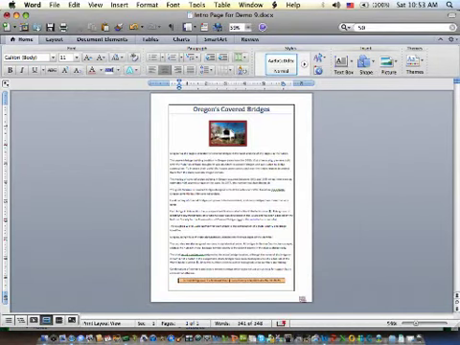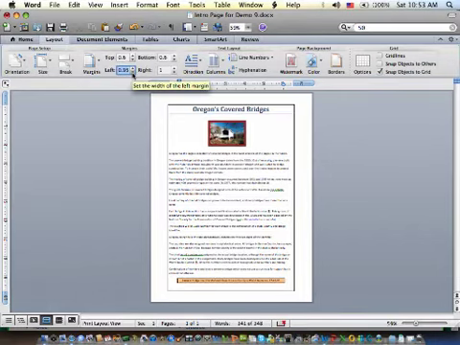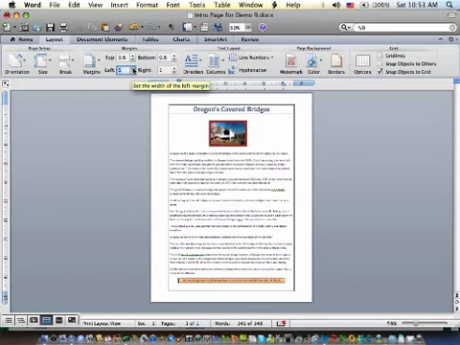Notice it has set itself up around the document based upon the margins. So if I were to go and change my margins left and right to lower numbers, notice it automatically changes with it. So that's the border command. So that's how you can do a page border to offset your document a little bit.